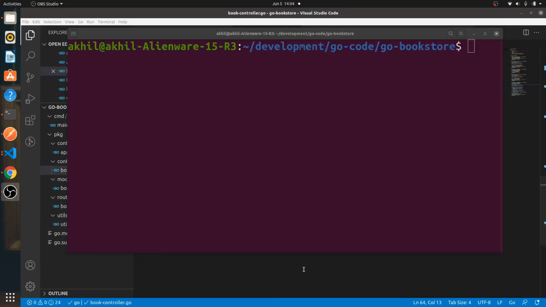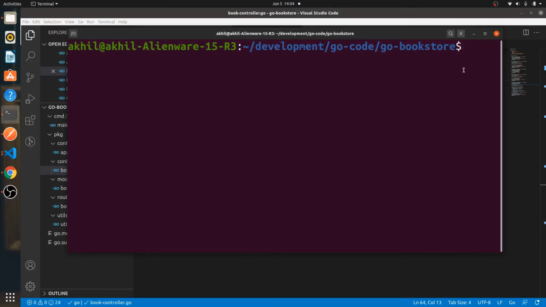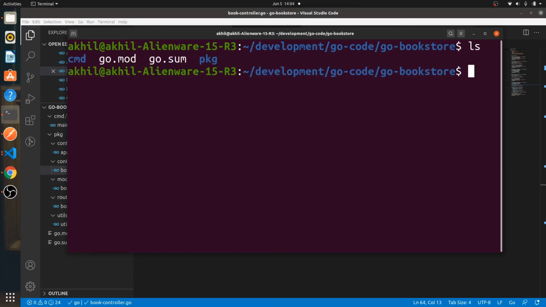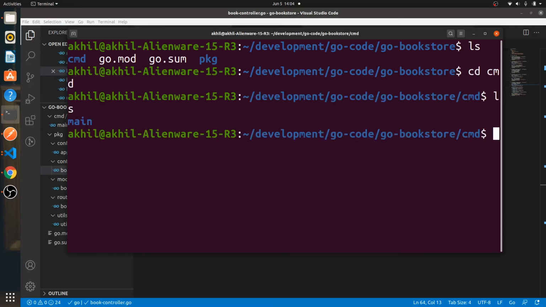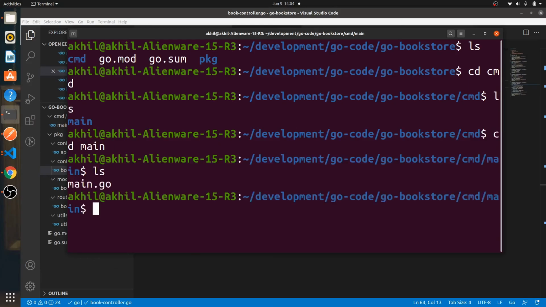So we are back in our terminal because now we want to start trying to run that code that we have written, the entire bookstore API. So as you can see, I'm inside my Google Bookstore folder, right? And it has the cmd package. I want to go inside my cmd package, and it has a main folder. So I want to go inside my main folder. This has that main.go file. Now main.go file is the file that we need to be able to run the go build command. If you run the go build command anywhere else, it won't run because it needs the main.go file.